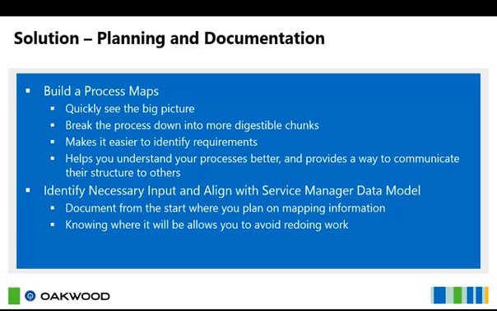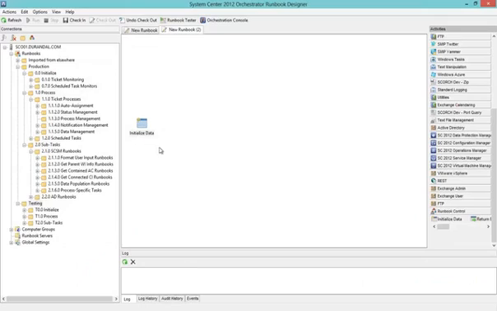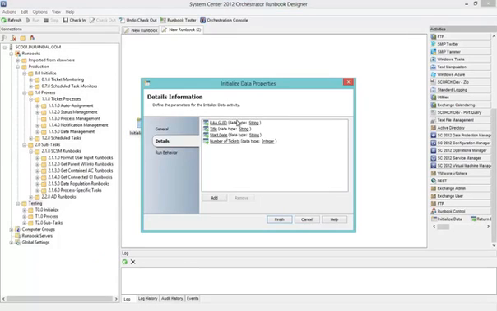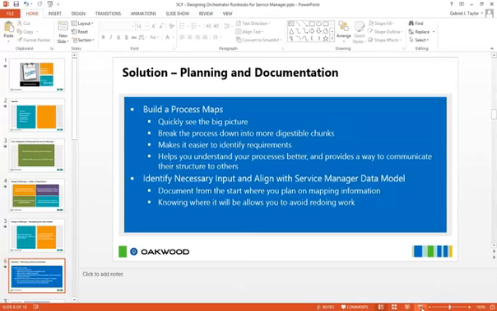One thing I do want to mention, though, I made that property on there for the runbook automation activity GUID. That is one that in almost every circumstance that you are creating a runbook that interacts with Service Manager, if you're going to need to pull data from elsewhere in Service Manager, perhaps a parent ticket or anything like that, you're going to want to pass in the runbook automation activity GUID. That way, Orchestrator will be aware of the specific activity that's invoking it, and you can key off of that specific activity to find out information of the objects related to it, which we'll see in detail here in a little bit. Diving back into our slideshow.